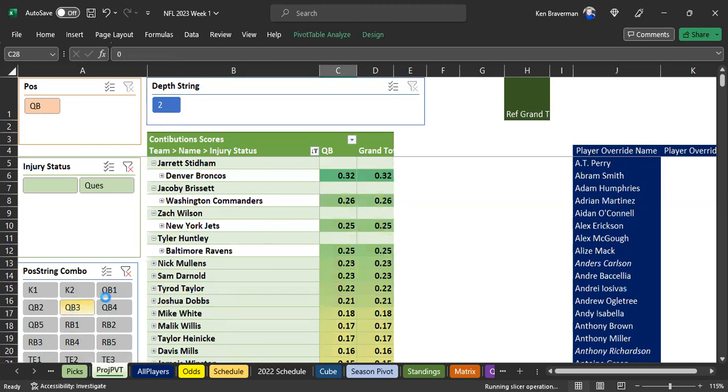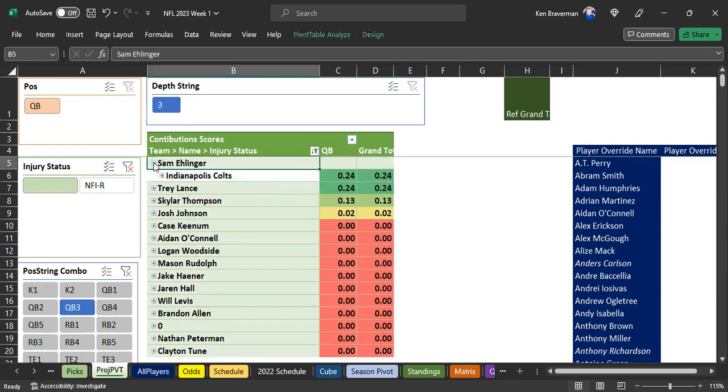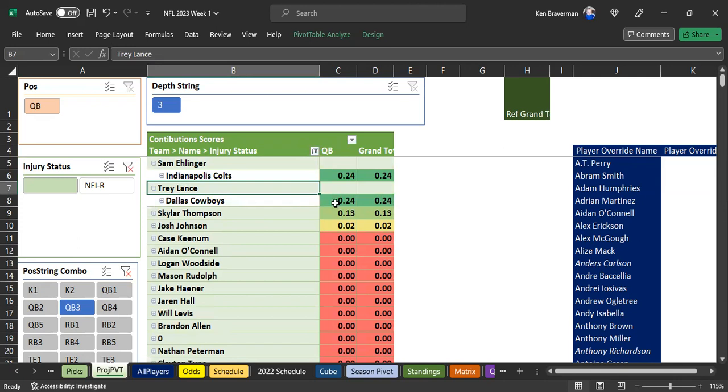What about third string quarterbacks? Here you've got real strength with Indianapolis. Indianapolis is flush with, starting a rookie and having two other ones. This is the sleeper backup QB pick, I think, of all fantasy picks. I saw this up here, and you can see why. Third string quarterback with a rookie starting, and he's got the highest rating, along with Trey Lance, who moved, I believe, had a great preseason and then got traded or something or signed with Dallas.